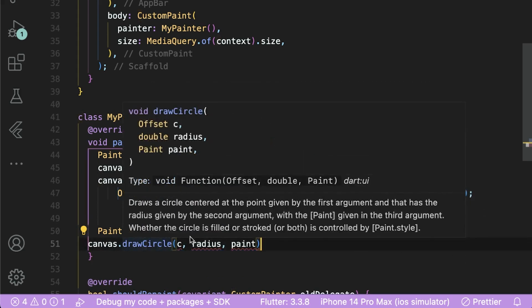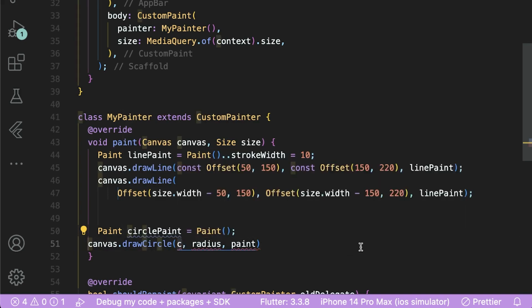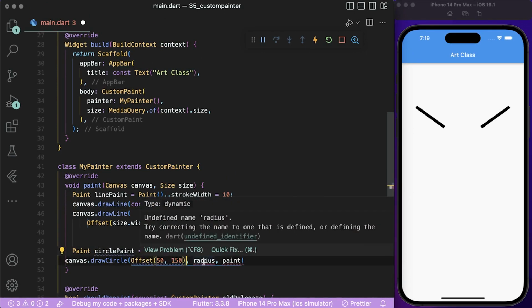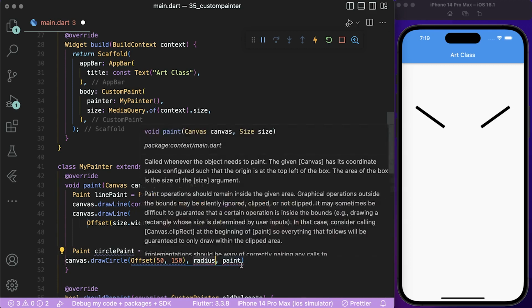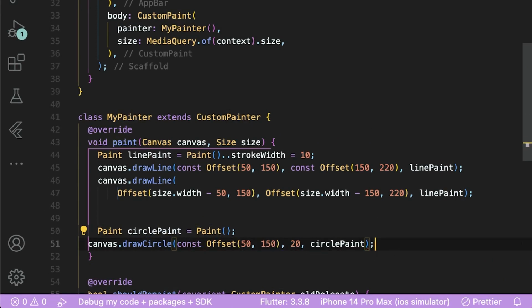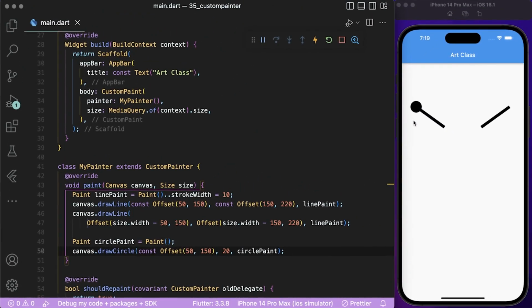So the C defines where the center of our circle is going to be. The center will be at 50 and 150. The radius, we're going to give it a radius of 20, and we're going to use this paintbrush to draw it. And I don't think that's where we want it.